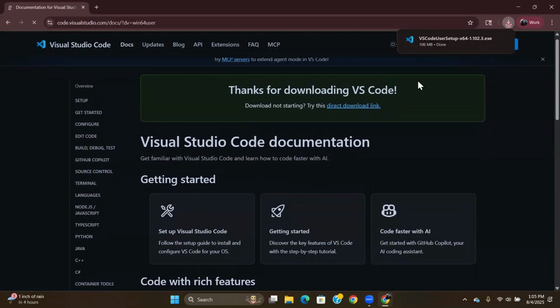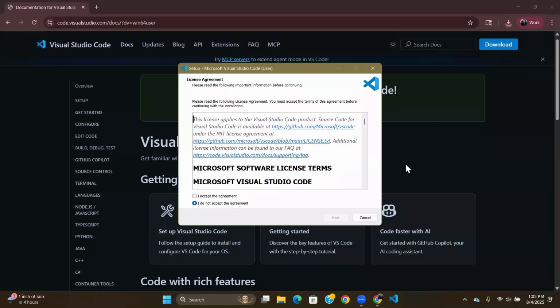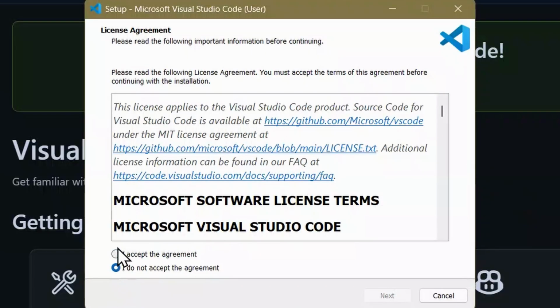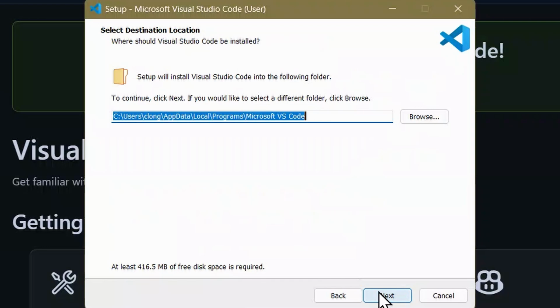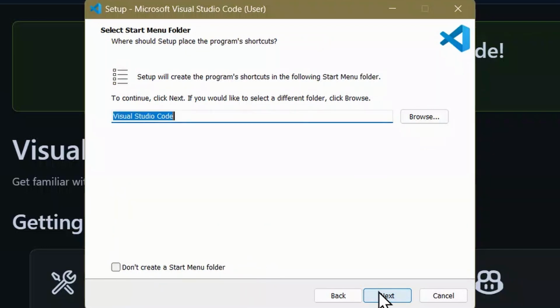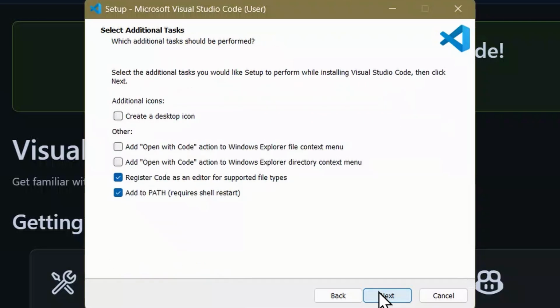When the installer is finished downloading, go ahead and open it up. We're going to go through the installation wizard process now. Change the radio button to I accept the agreement and click Next. The location default is fine for me, so next. The next one determines where it will be on the start menu. If you don't want it on your start menu, there's a small checkbox at the bottom you can check. Or you can click Browse to customize the location a bit. I'm fine with default, so I'll leave it as is and go on with the next button.